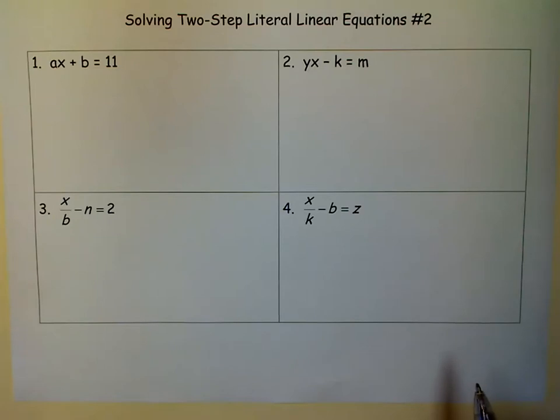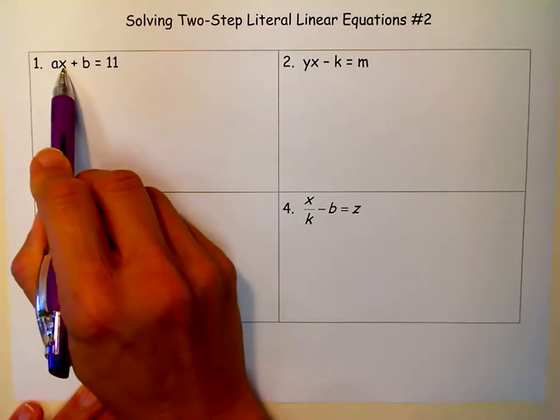So what we want to do is remember our goal is to get x alone. To get x alone, we first add or subtract the thing that's being added or subtracted. We do the opposite. Then we get x alone if there's something being multiplied or divided by doing the opposite as well. So just hold tight and we'll go through these. Hopefully you'll catch on quick.